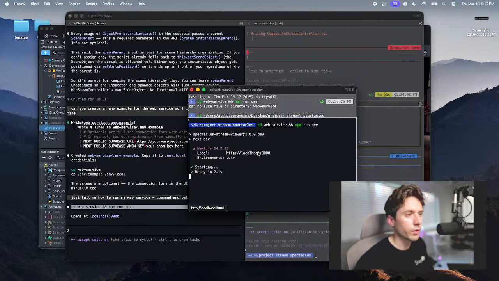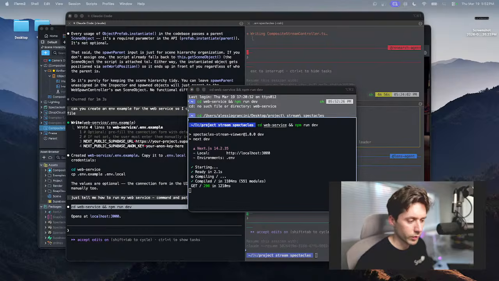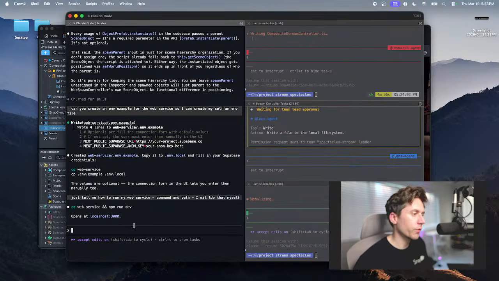Okay. It's on localhost. Use system browser. Okay, I see it opening on the other screen that I have. It shows the Supabase URL and a known key. So I definitely want to have a way to hide them.